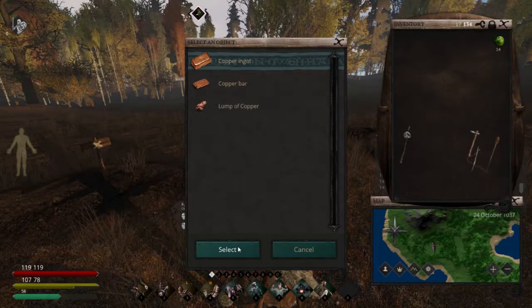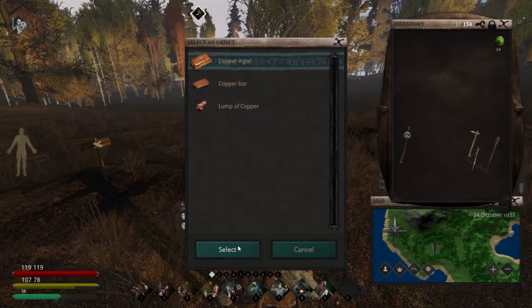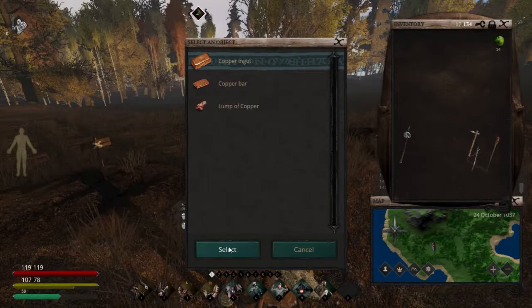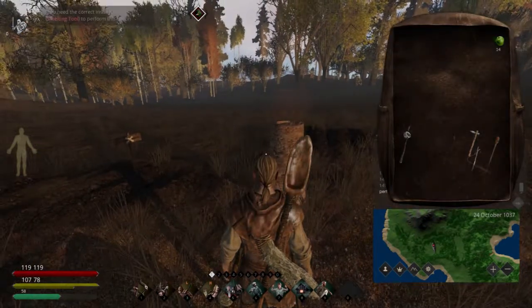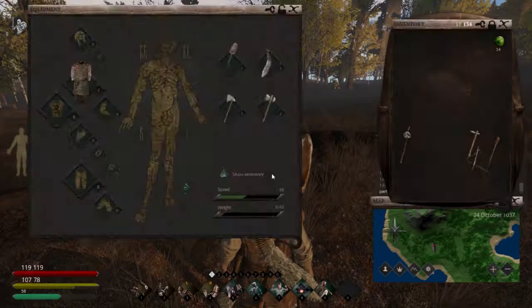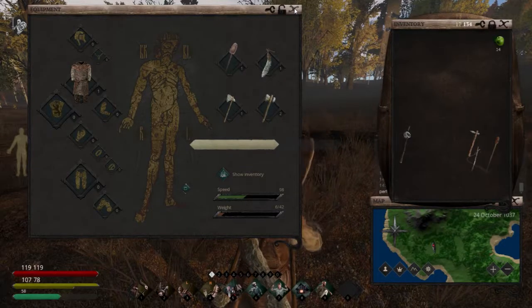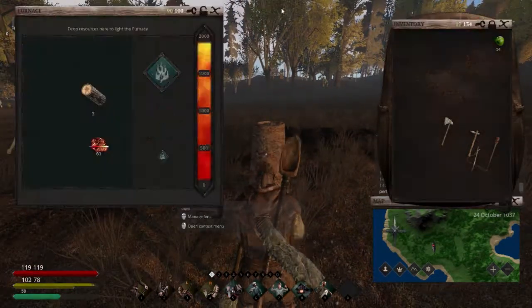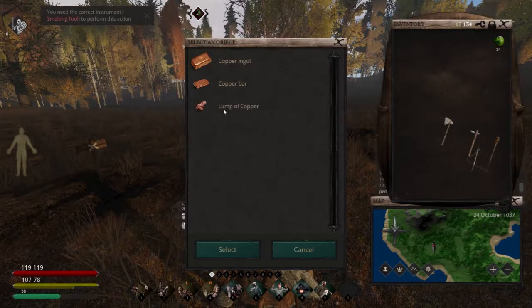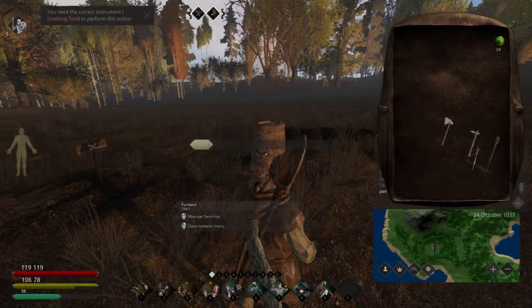Let me have a quick look. So, we need 20 for an ingot. We've got 60 in there. So, we should be able to just mass produce those. No, we can't. Because we haven't got the right tool, dumbass. Right, let's quickly take that. Right, there we go. Now we can do this, and do this, and do this. Select, mass produce, there we go.